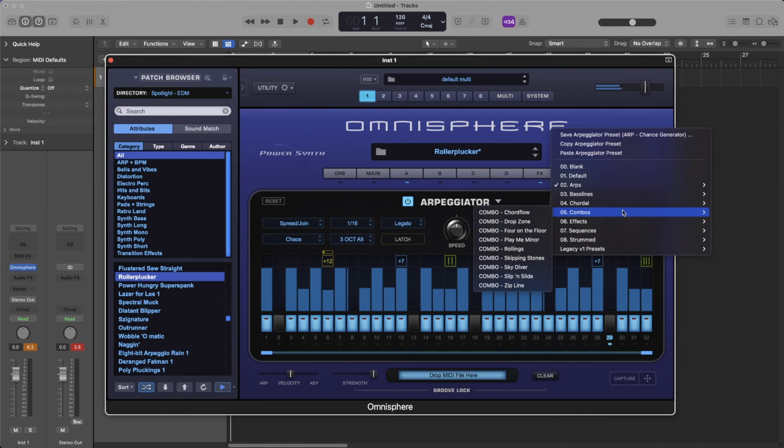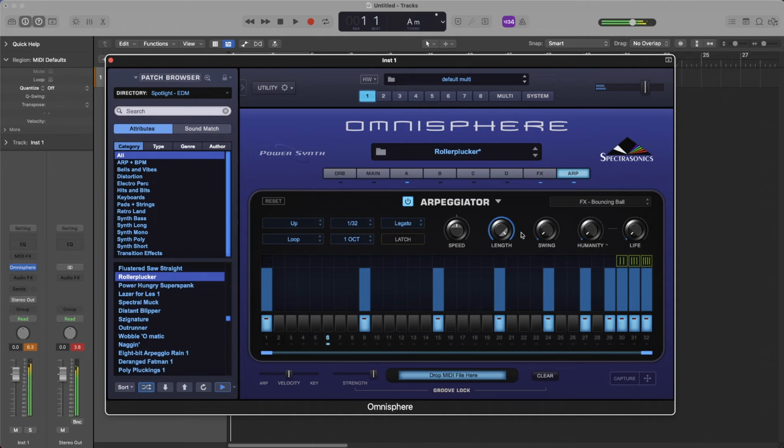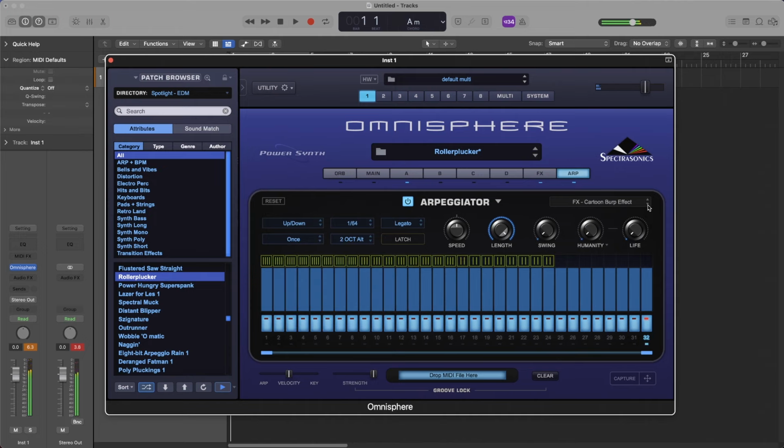I can already tell that Omnisphere's quality is so much greater than a lot of synths I've experienced. This is definitely on a whole other level. That's pretty cool.